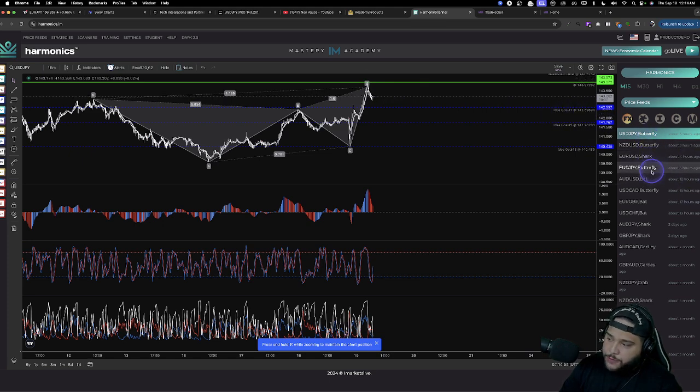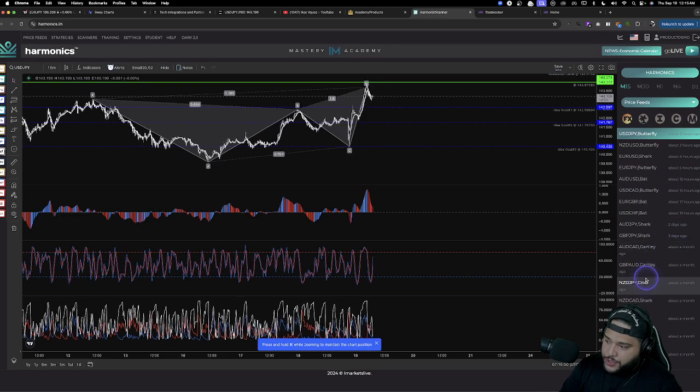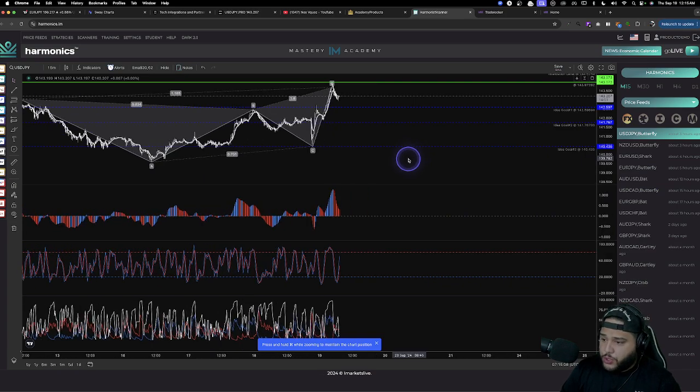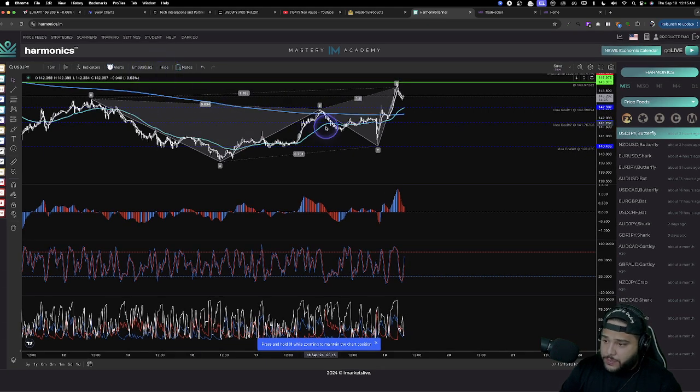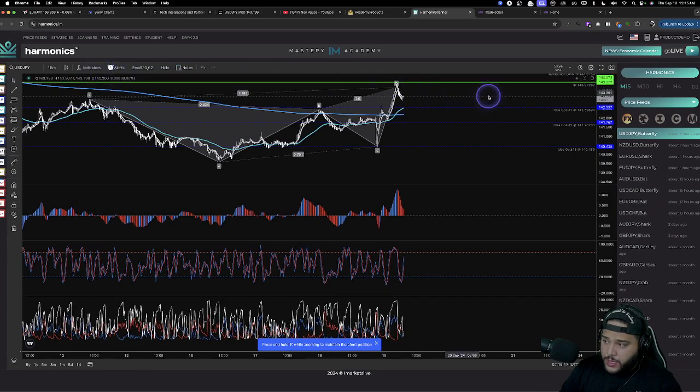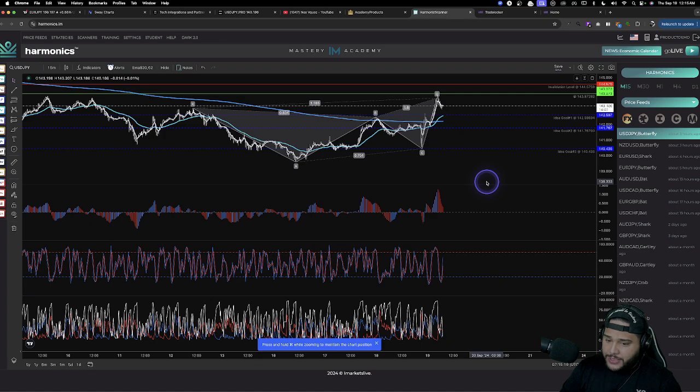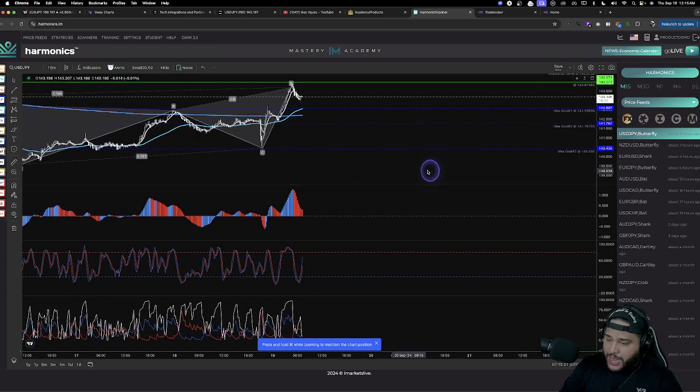It'll also list the different types of harmonic patterns. You have the butterfly, the shark, the bat, the Gartley, the crab. Sometimes you have alterations of some of the different patterns, but for the most part, you cannot find these types of ads just anywhere, just like that. There are different features that you can utilize that you won't be able to utilize anywhere else.